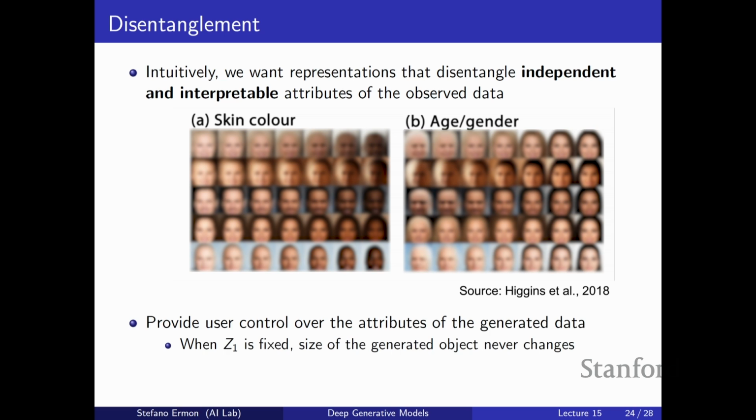For example, maybe there is a latent variable Z1 that is controlling the size of the objects you produce. If you don't change Z1, then the size of the object never changes, and as soon as you change Z1, then you change the sizes of the objects you produce. That would be the ideal outcome. It's kind of like PCA, sort of, but in a nonlinear way. You find important aspects, latent factors of variation in the data, and then you're able to control them separately, essentially.